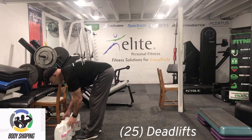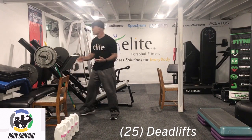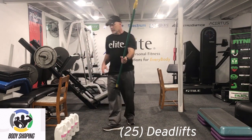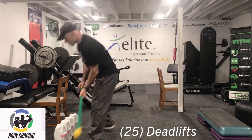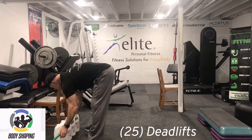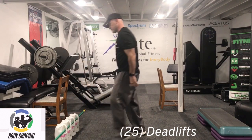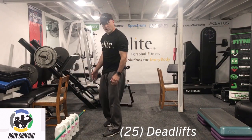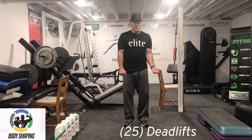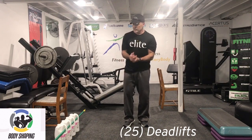Just for a little extra weight here, guys, and I realize it's not a ton of weight here, but if you want a little more challenge, you can use your broomstick. And as I mentioned, this will slide right through the handles here. And if you're using the bar with these deadlifts, you could change your grip under over. Okay, or you can just do both overhand, all right?